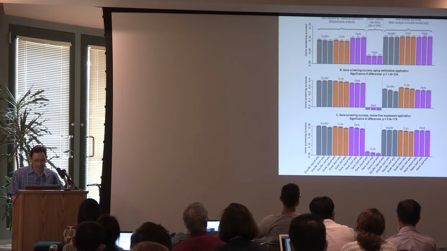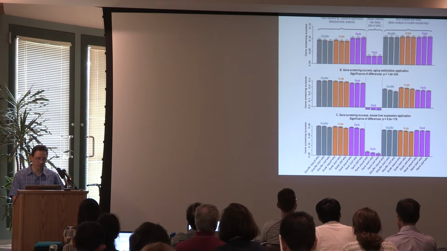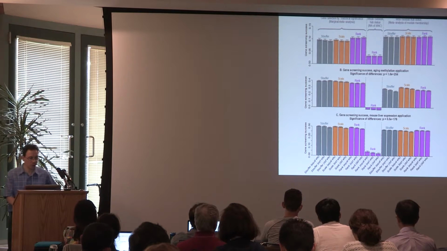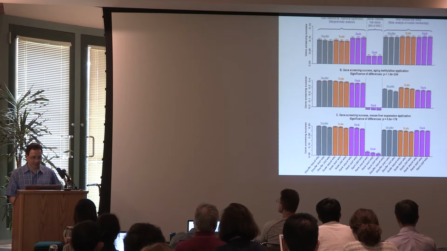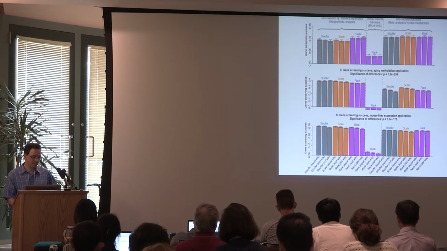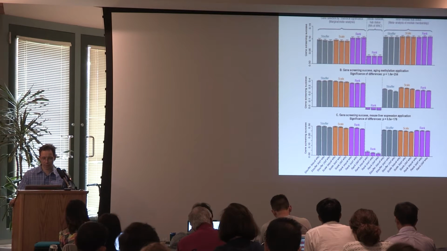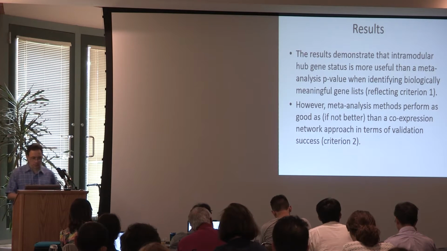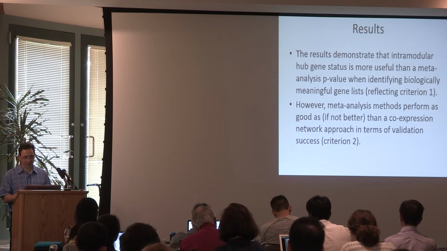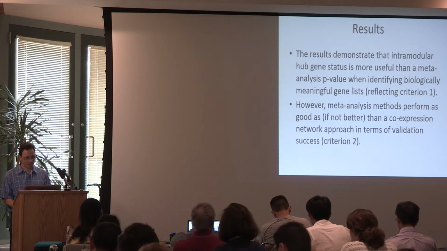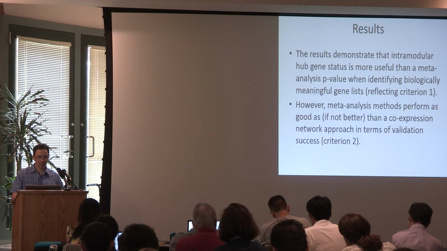In any event, for the third application with the cholesterol levels, again, if anything, these standard approaches perform ever so slightly better than WGCNA in terms of reproducibility. They just validate better in independent data. And again, we find the whole network hubs fail miserably. So therefore, we are very confident in the statement: never look at whole network hubs. So overall, I would say that hub gene status, looking at hubs, teaches you a lot of biology, but if you want biomarkers, you might as well use meta-analysis. And I'll stop with this aspect.